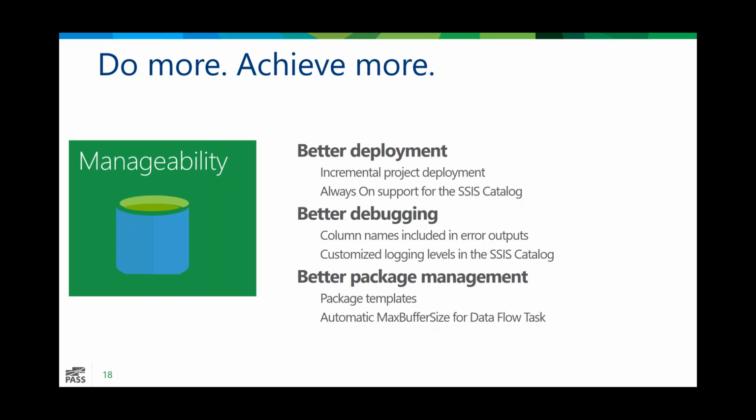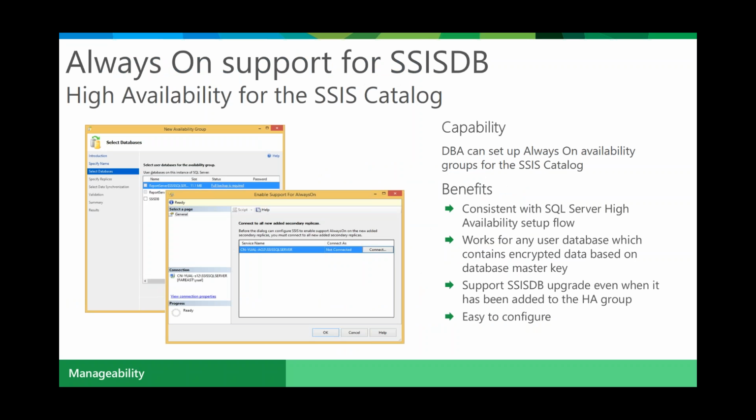And that's the feedback that we hear consistently from the field and from CSS. What we have done in this release is give you an incremental deployment option, where you can handpick one or more packages within a project and deploy them. So you no longer need to deploy a whole project anymore, even if you just change one package. That's a feature we released a while ago, so we don't have a slide for that.